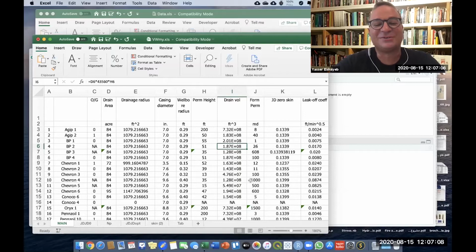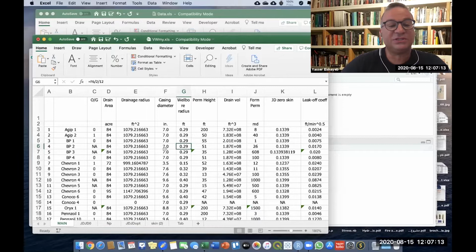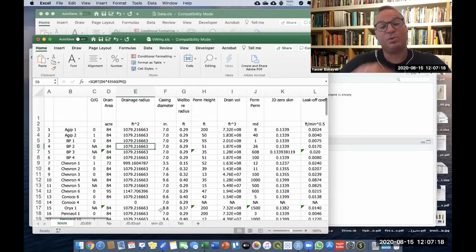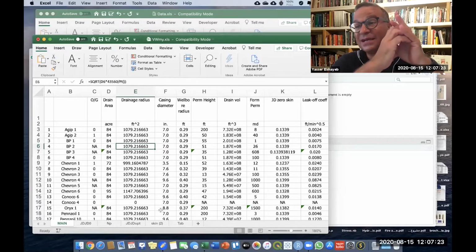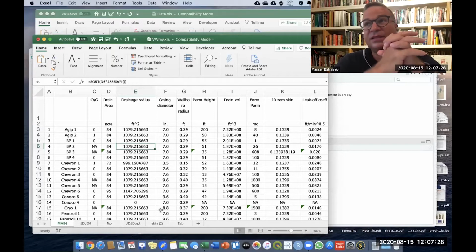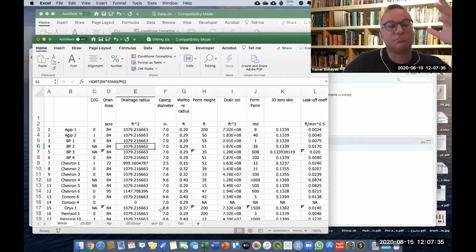With eight zeros after the 10, and then here you have 51.24, 0.29, and 7, and so on. And remember, last time we spoke about the types of data, the types of variables that we have. We spoke about having quantitative variables and qualitative variables. And in quantitative variables, we had continuous variables, which I would imagine could be this one, like drainage radius, could be anything.